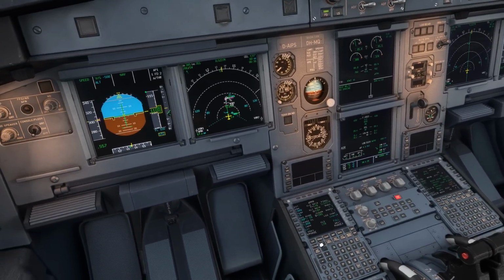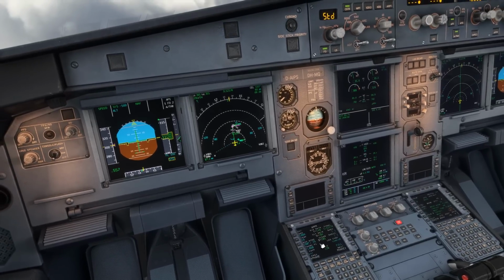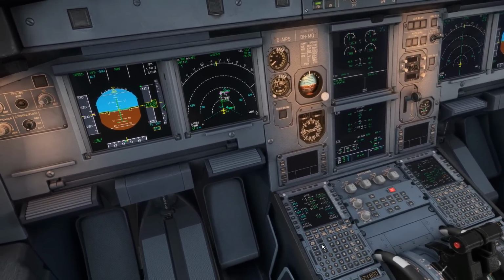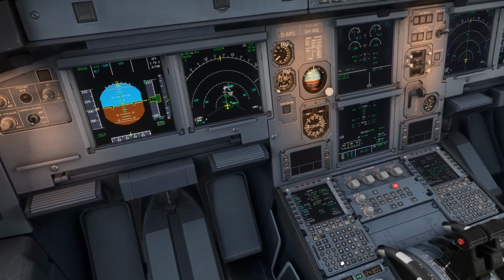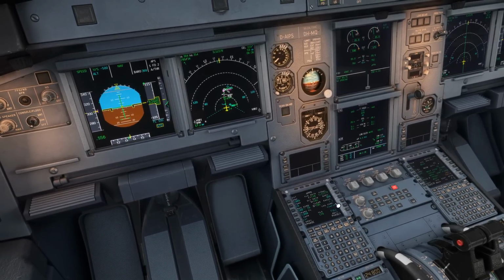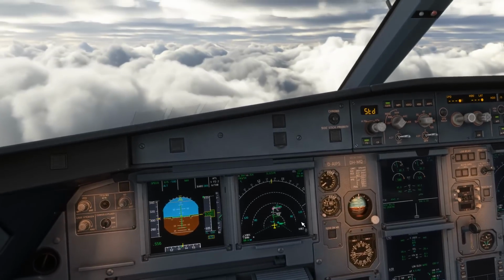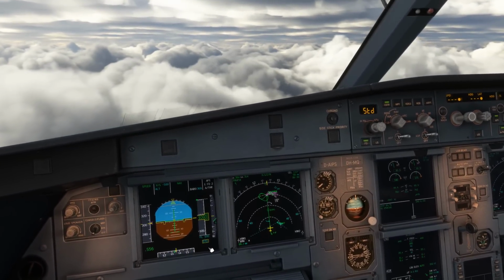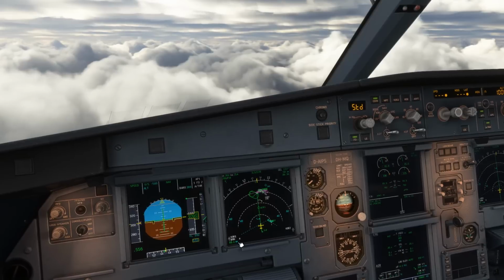Okay, so we've got the approach information there in the MCDU. We'll just put the MDA in as well. MDA is 369 feet. That's on the baro. So as you can see, tracking inbound direct towards Charlie Echo Lima. And just coming up on one to go for our descent down to flight level 100.